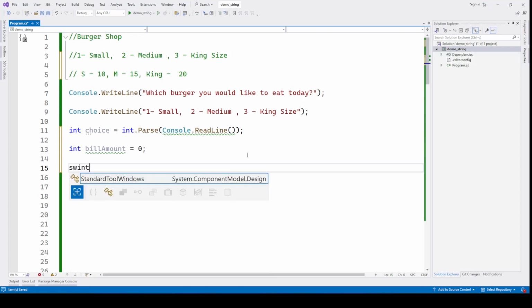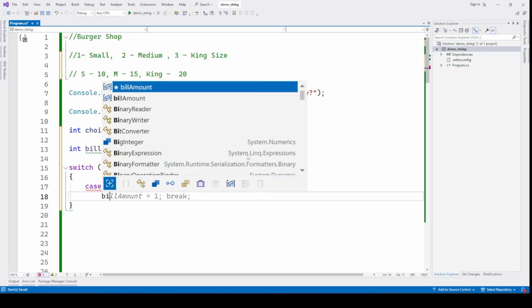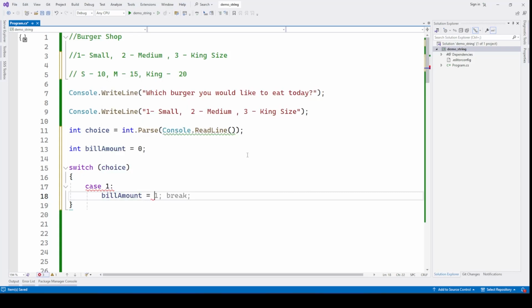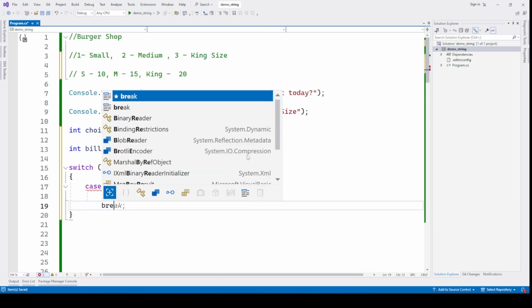We will do switch choice. Case 1 means they have ordered a small burger, and then we can use billAmount equal to billAmount plus $10, and then we can break this case block.